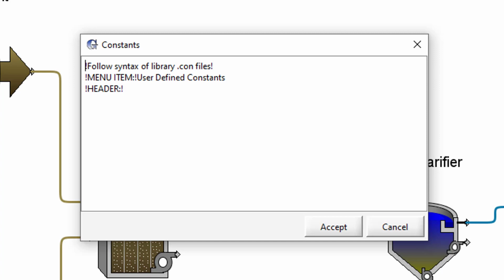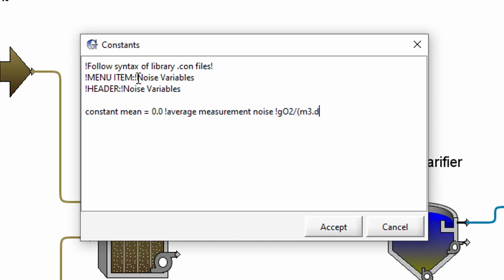We will first update the menu and header item found at the top of the file. These are responsible for defining the menus and object groupings of the variables. The next two lines begin with the word constant, signifying that the variables are an Axle constant. Following this indication are the cryptic name, value, label, and unit. This code will be saved in the .con file in the model directory. Like the user file, this file will have the same name as the layout and can be edited in an external text editor if preferred.